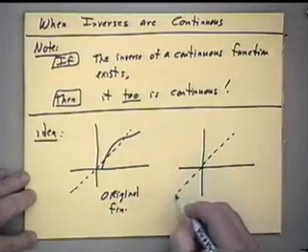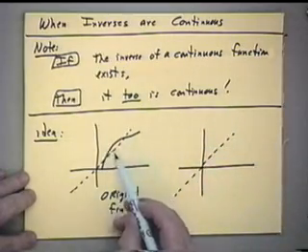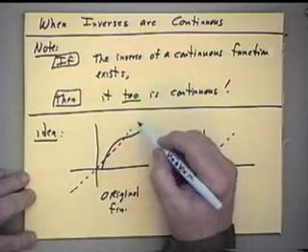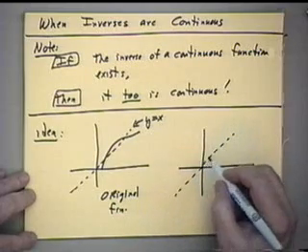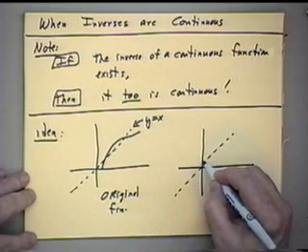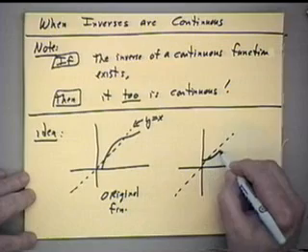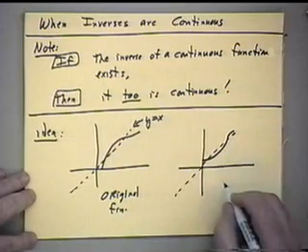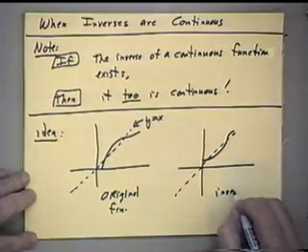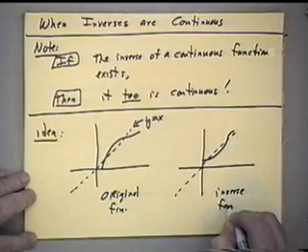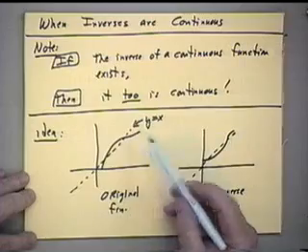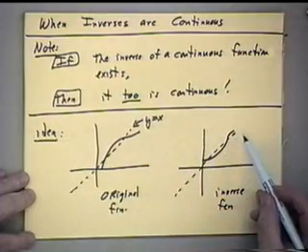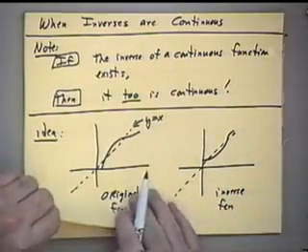Well, we take the graph of the original function and we simply reflect it across the 45-degree line, or that's the y equals x line. Now, if I do that here, I will try and do this more or less correctly by hand. Something like that happens. Notice that this inverse function graph is just as continuous as the original one. If the original one had no breaks, then neither does the inverse function. But let me give you a better example, one more familiar.